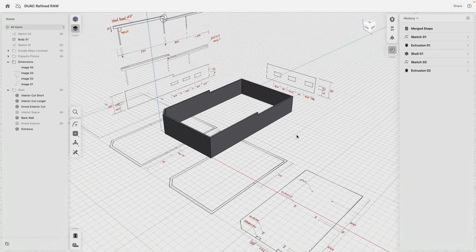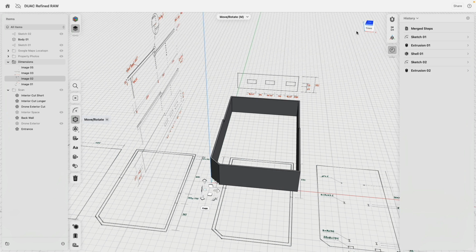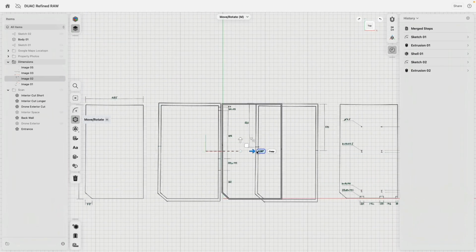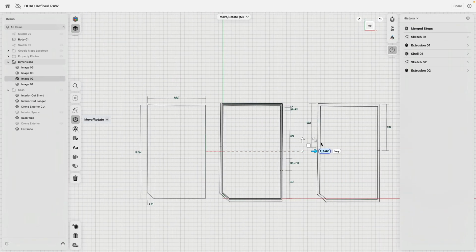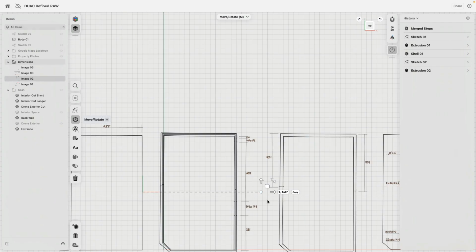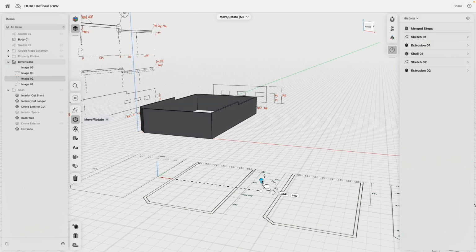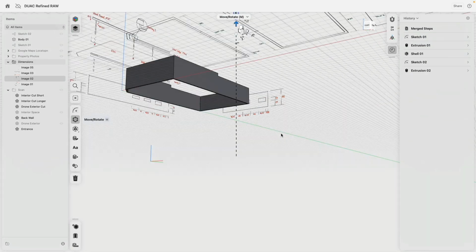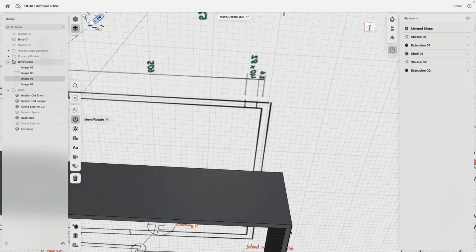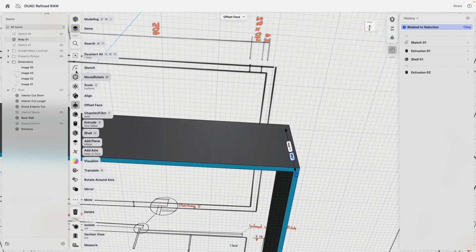Okay, so the walls are actually now done. We maybe then can look at adding the doors. I go back to the top view, move this image over. When you move images, you have nothing inside your history. So it's actually really nice to move everything around. One thing I need to say now, I will bring this one on top because otherwise, if the image is in front and I click on this face, I'm clicking that image.